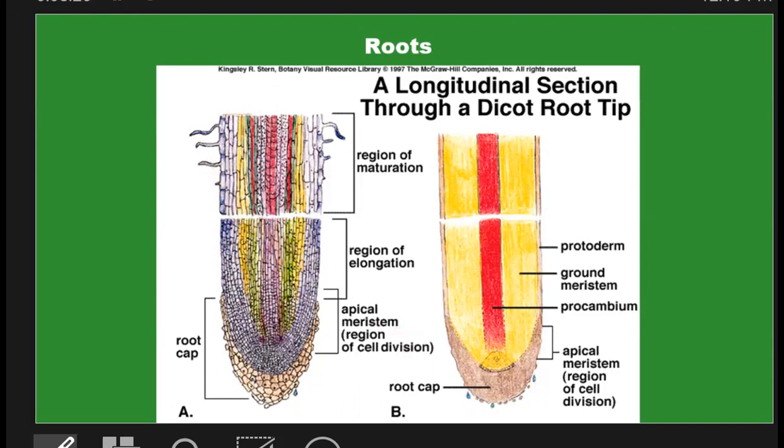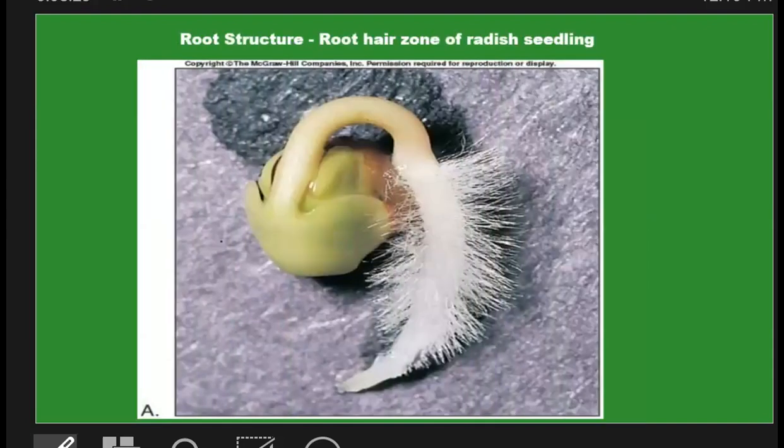So you'll be looking at roots and root hairs. And so here you can see the zone of cell division, the zone of elongation, it's not very big, right? So here's a radish seedling, and all of this region down here is the root cap, the zone of cell division, the apical meristem essentially, and then the zone of elongation, and then all the rest of the root is the zone of maturation, where you see all those really nice root hairs. So you'll look at those under the microscope and dissecting scope.